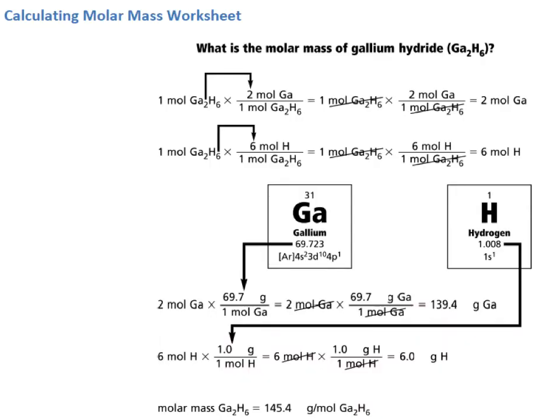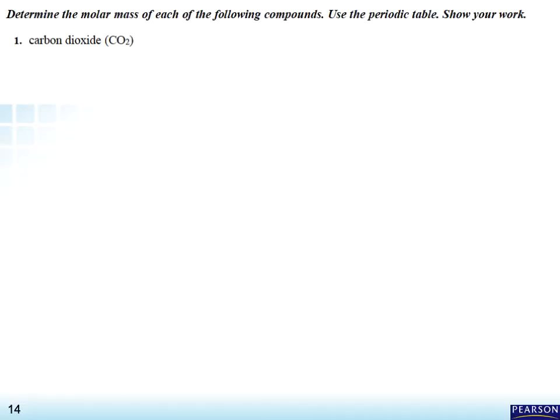Now, the last thing we're going to do in this section is they're showing you, once again, what I've shown you, which is how to calculate the molar mass. So for Ga2H6, you need 2 Gas plus 6 H's, get their masses, and add them together. But this is showing you mathematically how it is 145.4. If you're having some problems, look over this example, and see if you can follow it. Now, carbon dioxide, 1 carbon, 2 oxygens.